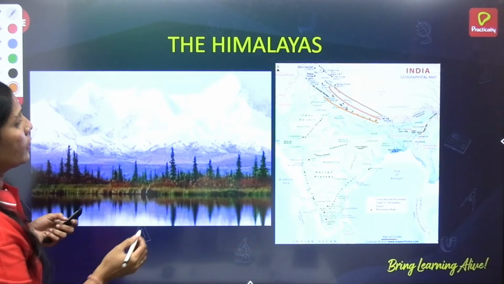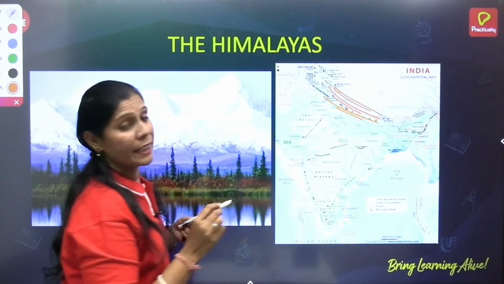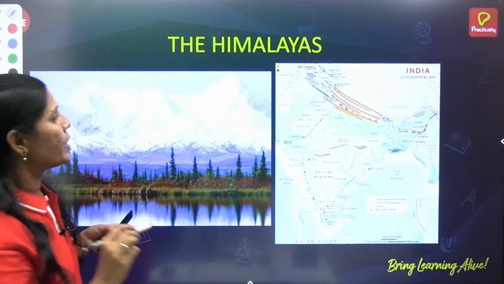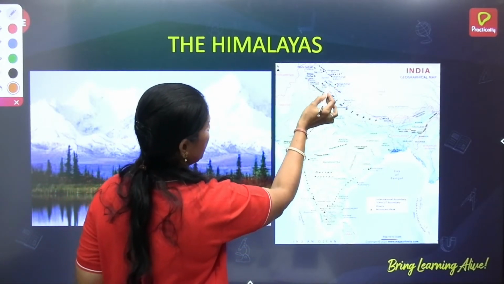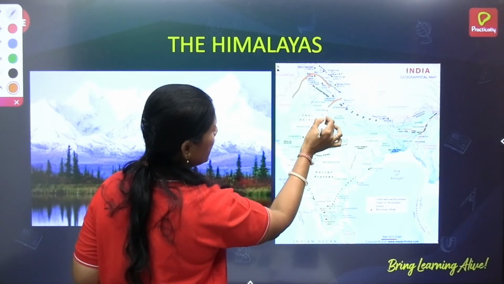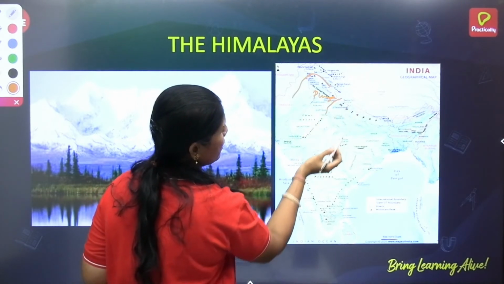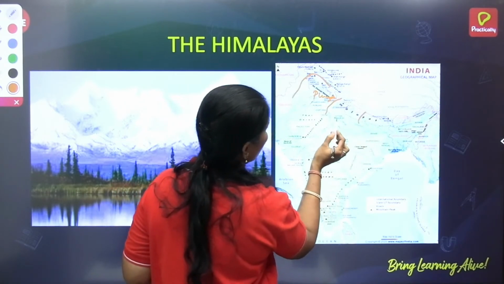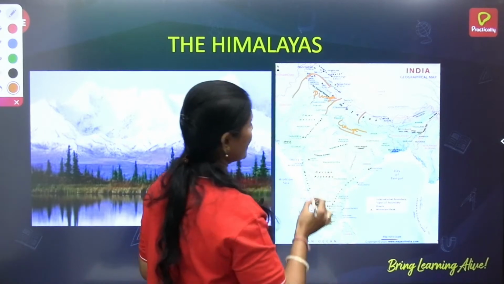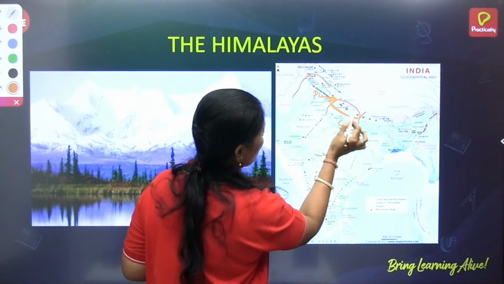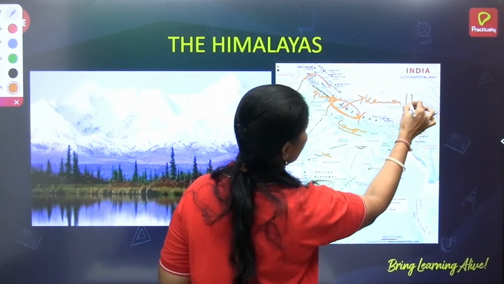Here the longitudinal divisions are based on elevation, and coming to this latitudinal division, it has been divided based on the river basins. From the Indus to Kali river we call it the Punjab Himalayas, and Kali river to Ghangar we call the Ganga basin, and in these areas, these Himalayas, we call it Humayun Himalayas.